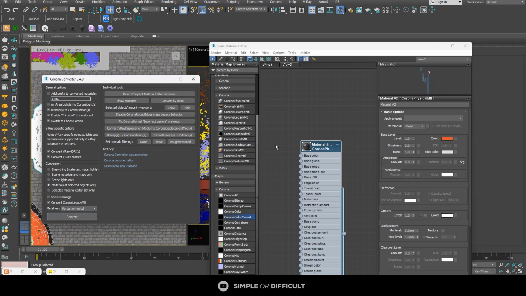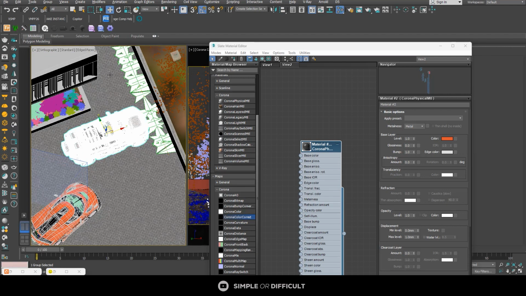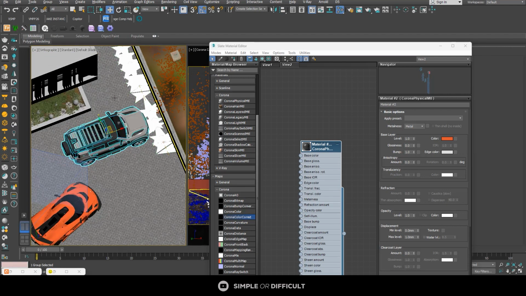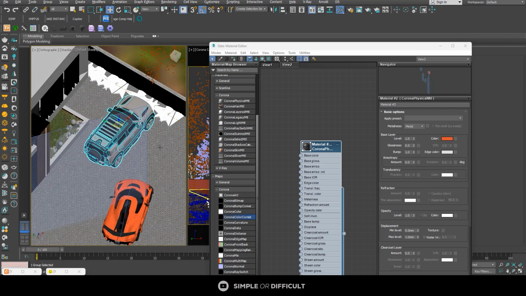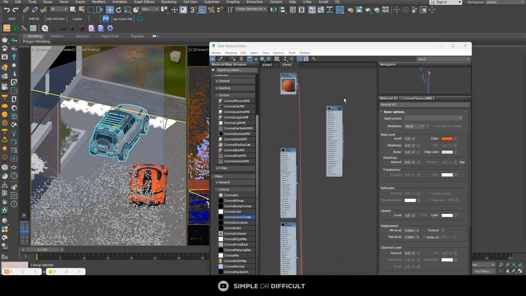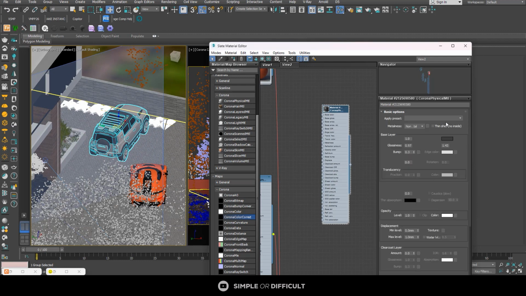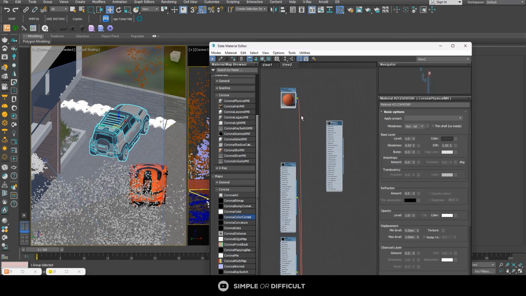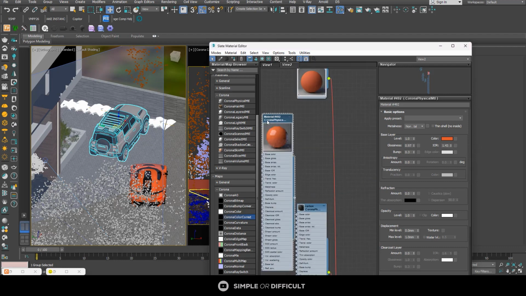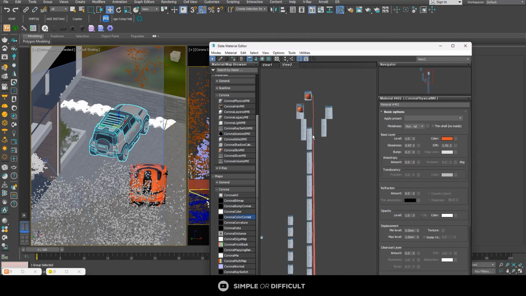First non-metal, then convert it to Corona. Remove the edge. I'll copy this and I'm going to duplicate this and I'm going to paste it inside there. Now we are having a reflective body of car.